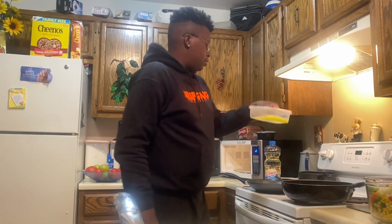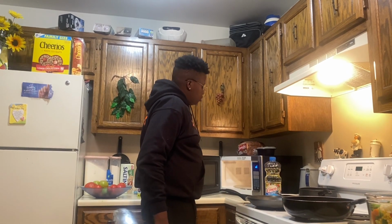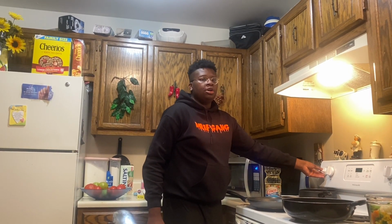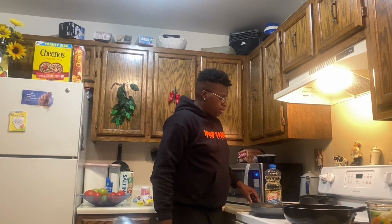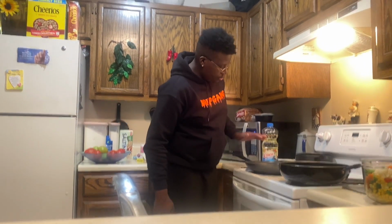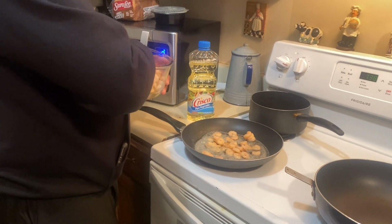Okay. So now I gotta take the butter out. I'm gonna pour it in here. I think it should be hot by now. Put the shrimp in there. Alright, just put the shrimp in there. So you want to let it cook. Let the shrimp cook.